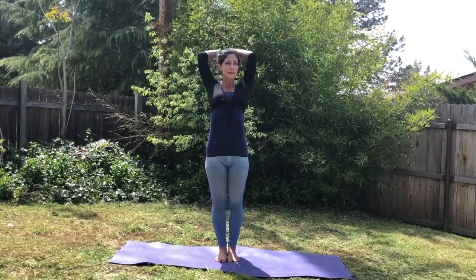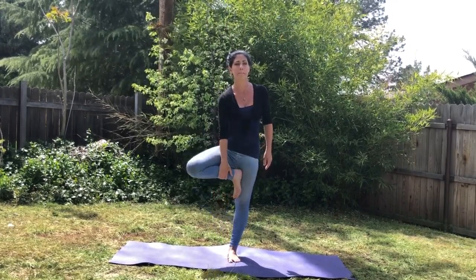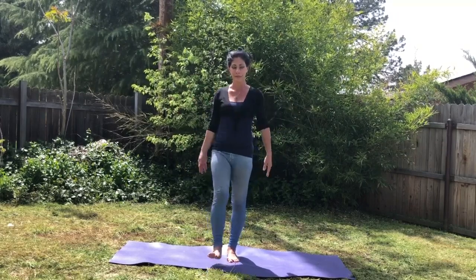And we're going to come into a balance pose. We're going to do tree pose. So we're going to start by getting grounded under the right foot today. Left foot turns open. Your foot can be placed below the knee or above the knee. Try to just not be on the knee, just to reduce the chance of injury. Lengthen the spine, slightly engaging the core, looking forward. Imagine like you're looking out of the third eye chakra. This is your center for focus and concentration.